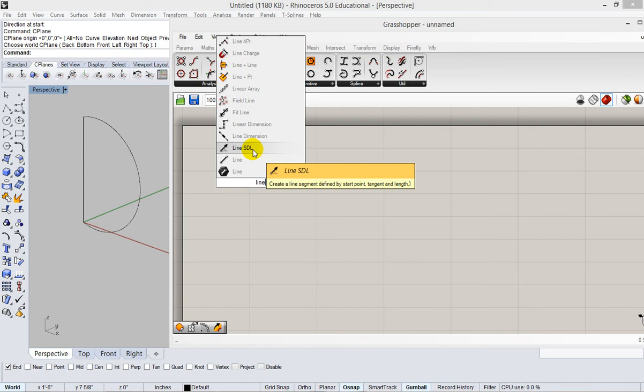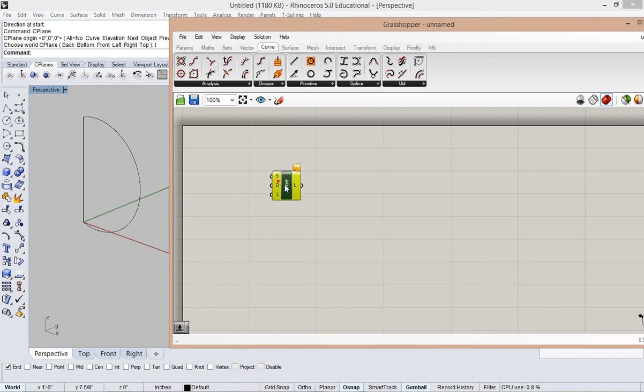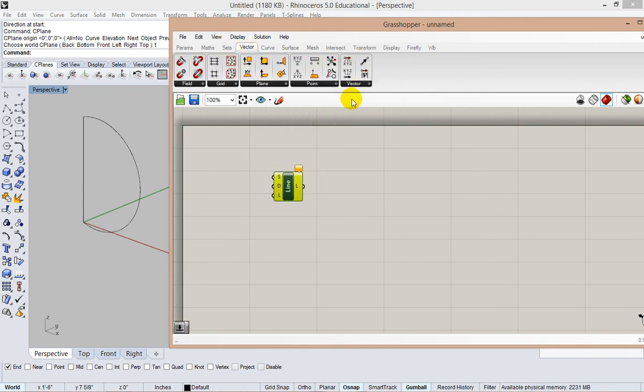So what does SDL stand for? Make some assumptions, right? SDL: start, direction, length. Where's my start? 0, 0, 0. How can I do that? Can I make a point? Look at that, Construct Point.